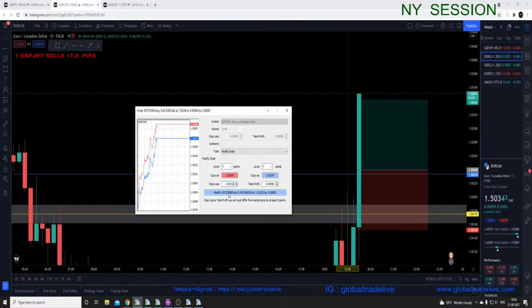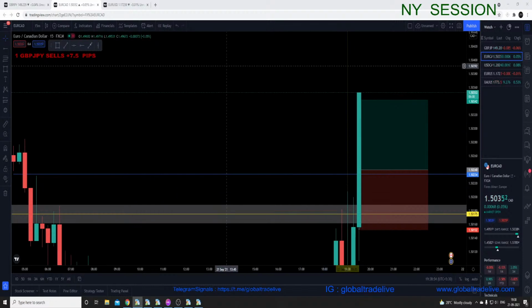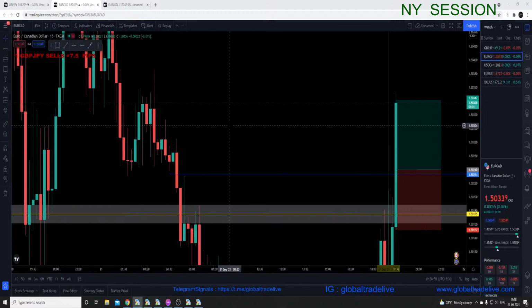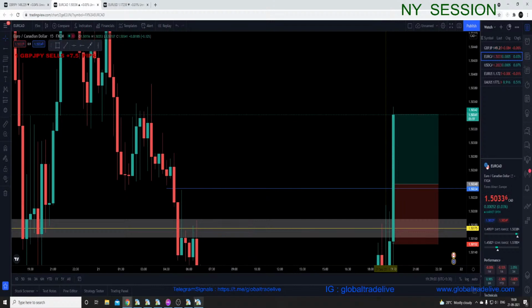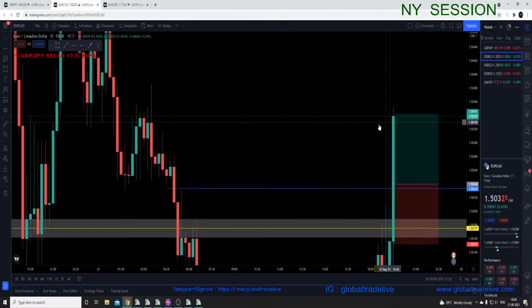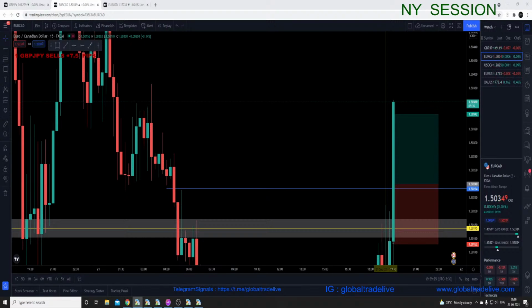10 pips touched. Yes, 10 pips touched right now. So I'm gonna hold this trade for much longer. The reason is it just went up beyond these levels, so with volume it can push up. Yeah, 11.5 running. Congratulations everybody who just made some profits in this trade also. But it can come back also. So just be sure if you want to hold this trade.